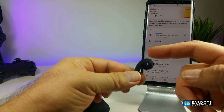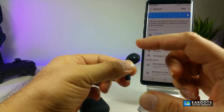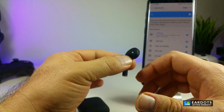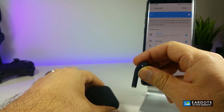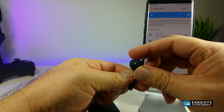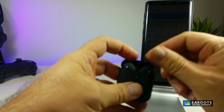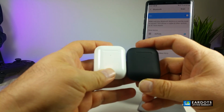Now when I try to use this with the phone itself, it's not that bad. The voice is really good. Also, when I was trying to play some songs and when I paired this to see exactly how good of a bass it gives me, it's not that bad again. It's not going to give you the exact same bass as the real one that came out from Apple, which is called the second generation EarPods. But it's not bad. The price, and also the matte black, the way that they created this and the docking station, it's really worth having. So I'm going to use this from now on. This is going to be one of my favorite ones, plus the one that I used from before, and I'm going to use this for daily usage.